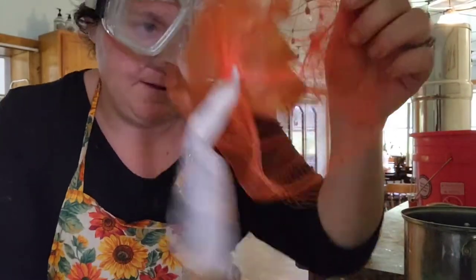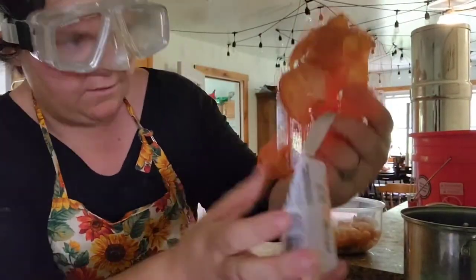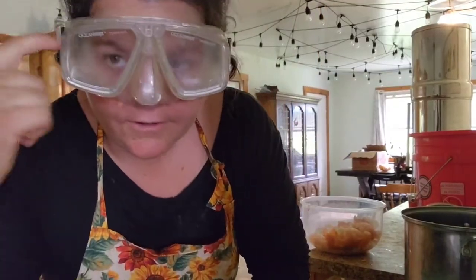All right, one bag down. I don't know how many more to go. I think this is 2 pounds, so let's keep going. These are working great.